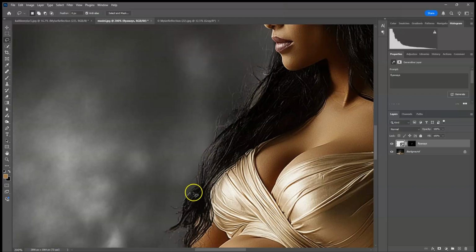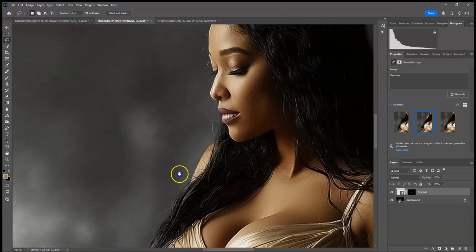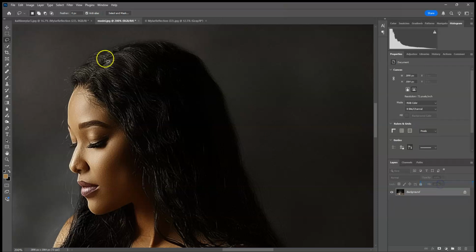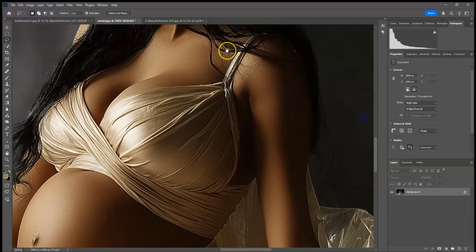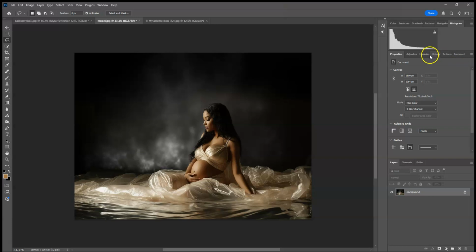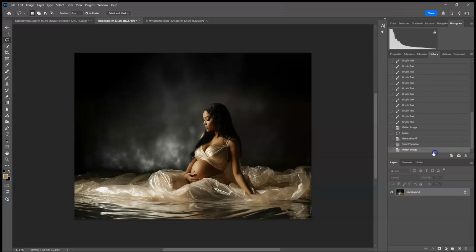Okay, and it made some flyaways for us, and you can go between which one you like better. I actually like this one. It shows your shoulder a little bit. I may not do that for a client. I would probably cover that up, but I actually like that one the most out of these ones. So I'm going to go ahead and flatten that, and her hair looks good masked over here. I'm going to go ahead and zoom out, and before and after for that one, and that's it.